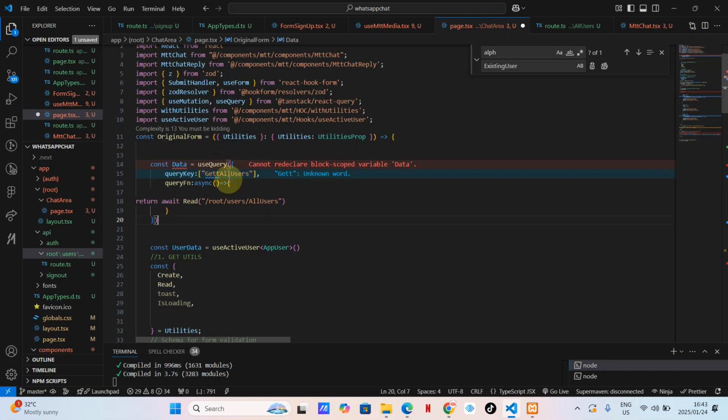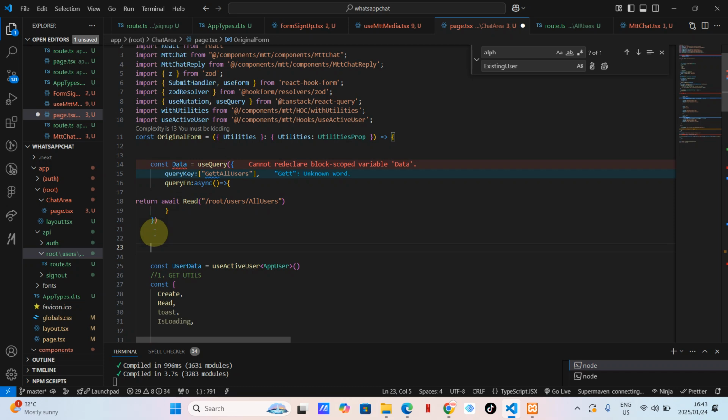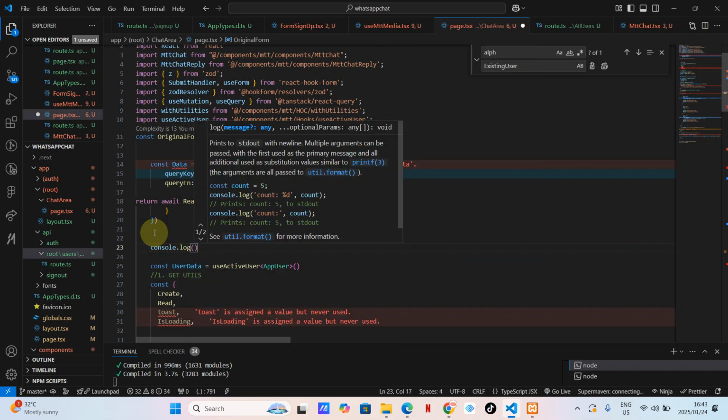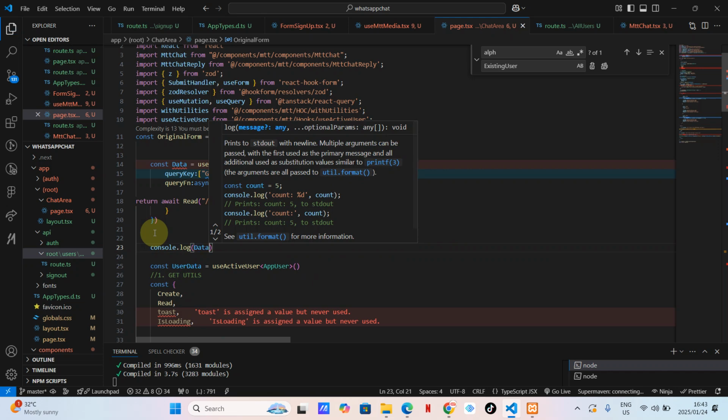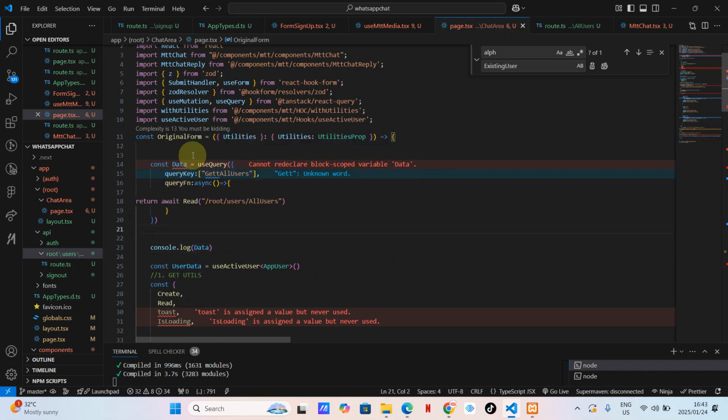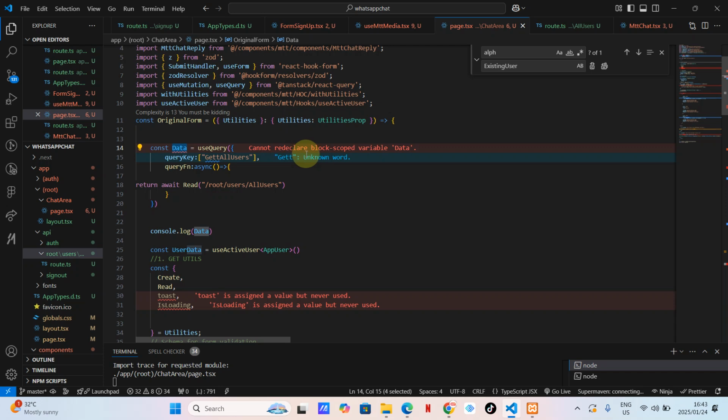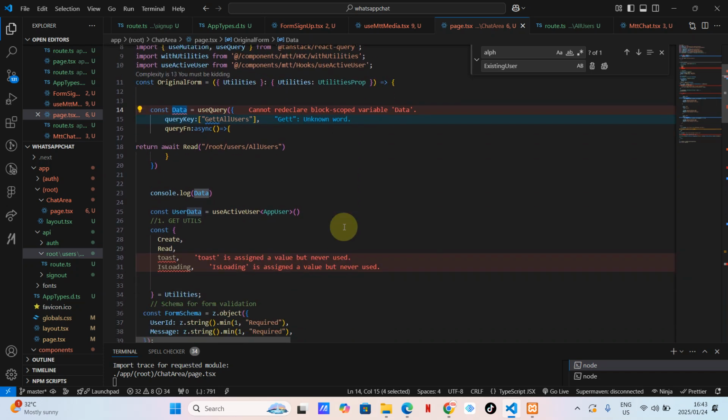Once this is done, let's just console log this and see if we can get those users. Data is not used; const data, cannot redeclare. Where am I declaring data?